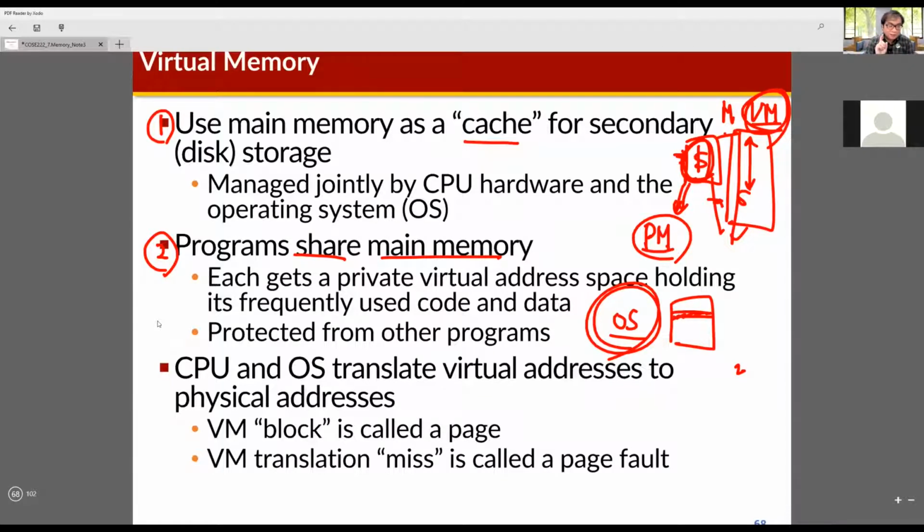In computer engineering or computer science, virtual means fake or some illusion. It's not real, but in the virtual environment, software or other applications run as if they are really running on real hardware, but this hardware is actually fake.